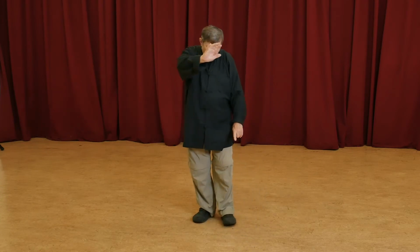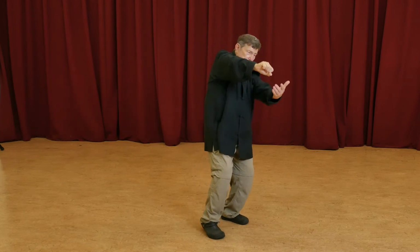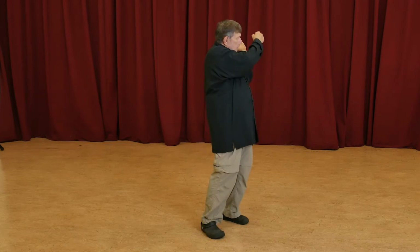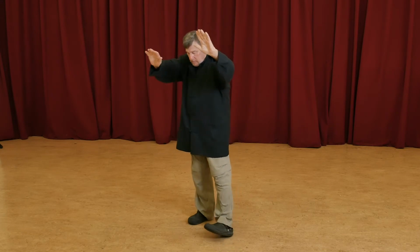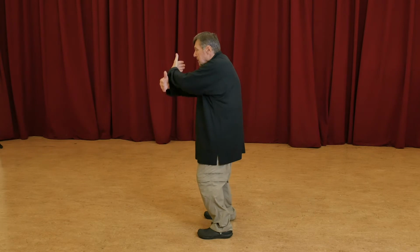I'm going to turn my toe out. Make it easy, come on your right toe and make a circle, preferably in the same plane and hands the same distance apart. From the elbows, a small step, step forward, and punch. That's actually the name of the movement. This is called retreat and seal. Always forward and back, push. And I would turn my toe in so I could cross hands.